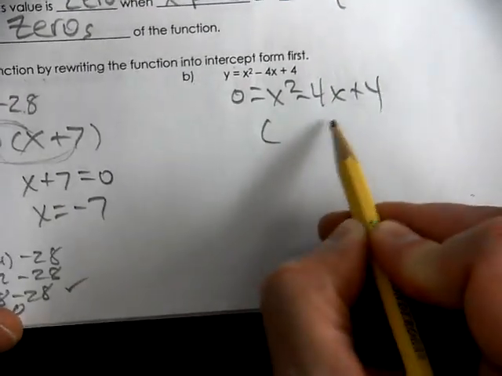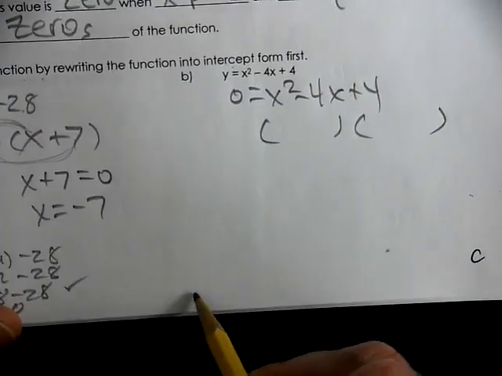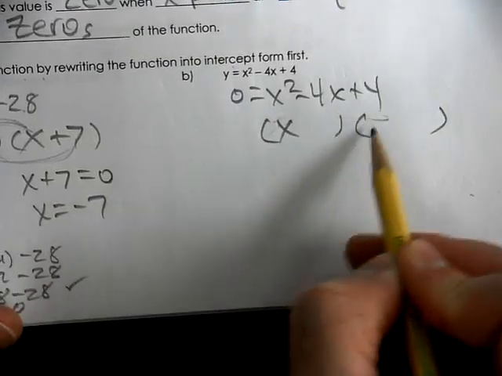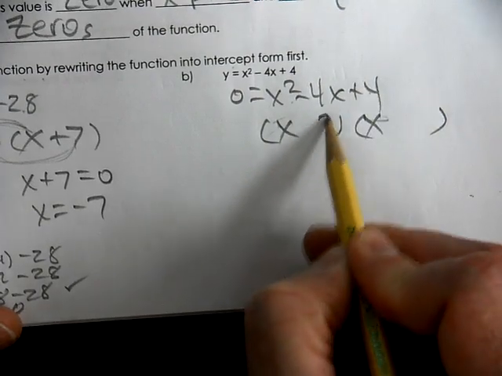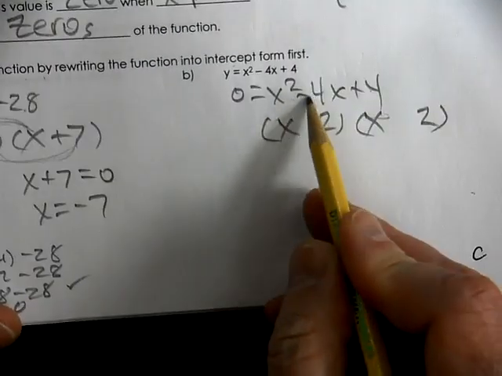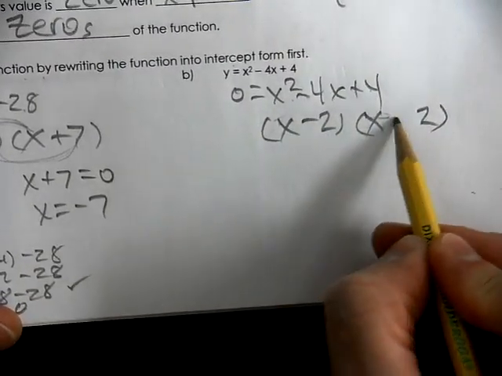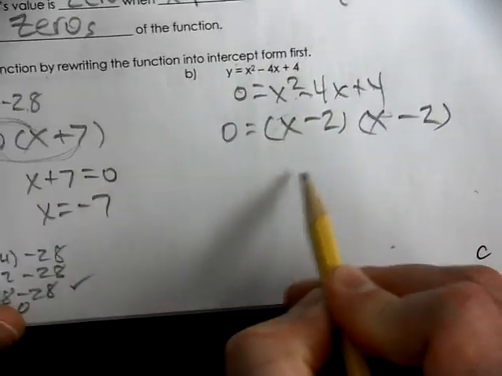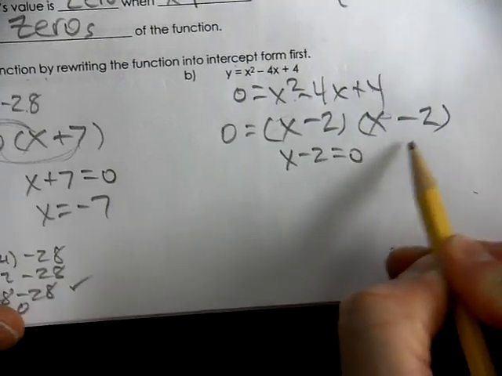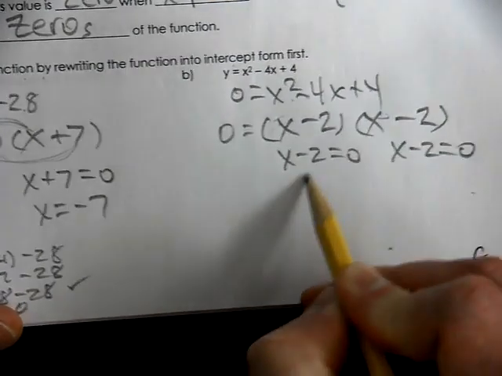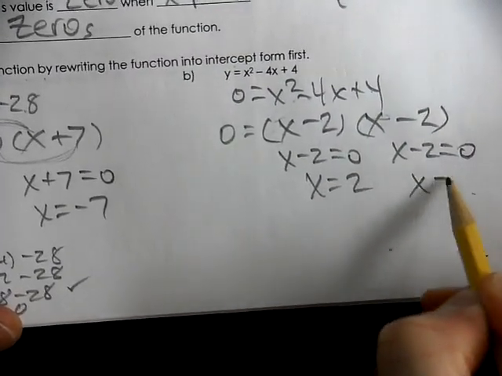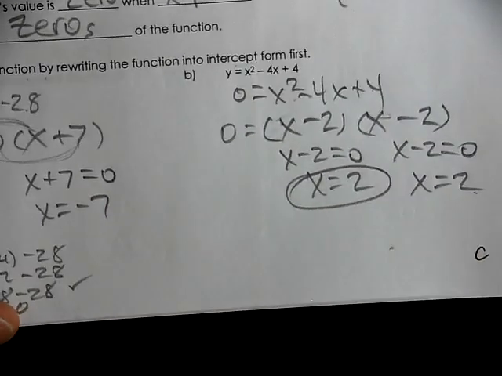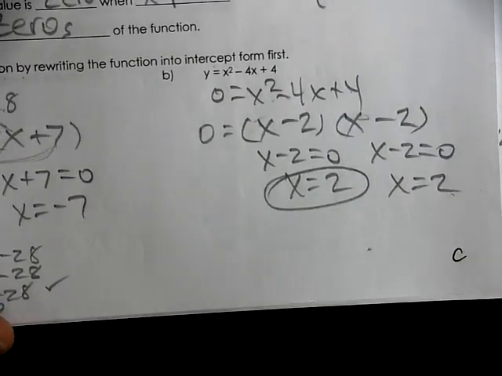But you probably just, it's nice simple numbers, and you think, well, what multiplies to be x squared? What multiplies to be 4? How do we get negative 4? They both have to be negative. And then we can do our zero product property. I'd say there's only one answer to that. You don't need to circle them both. There's only one answer. The answer is 2.